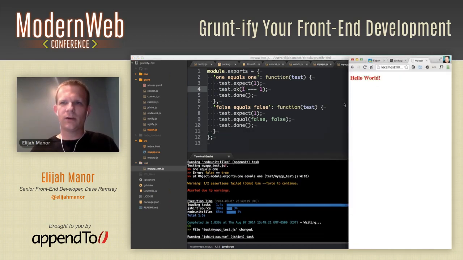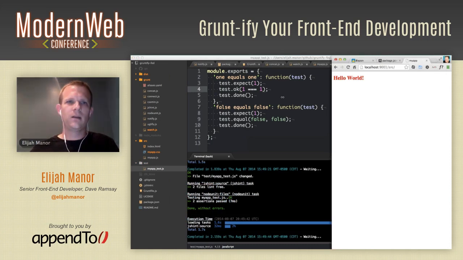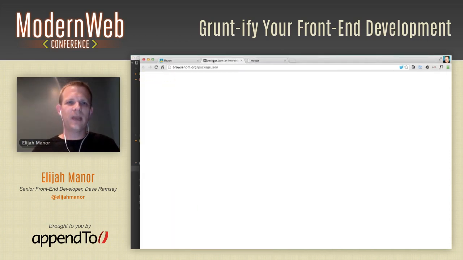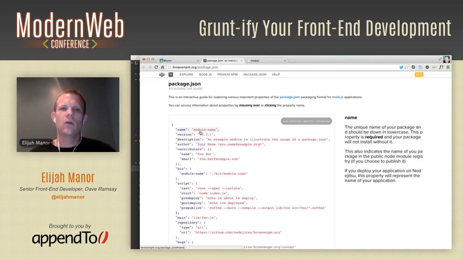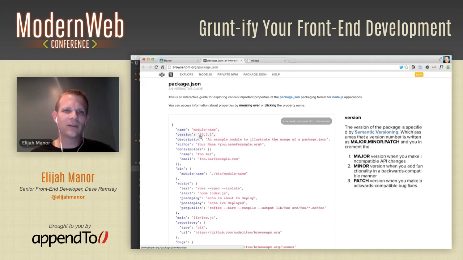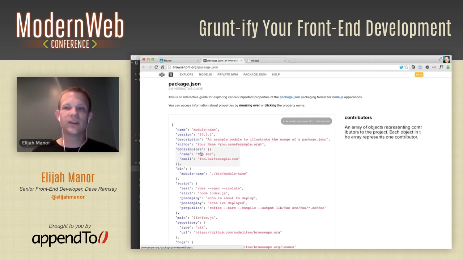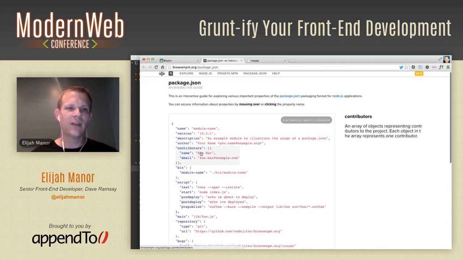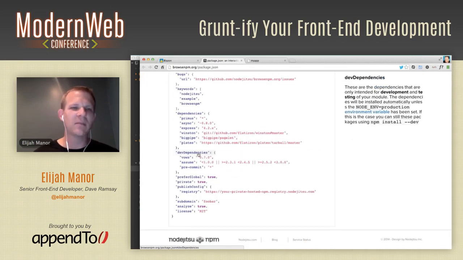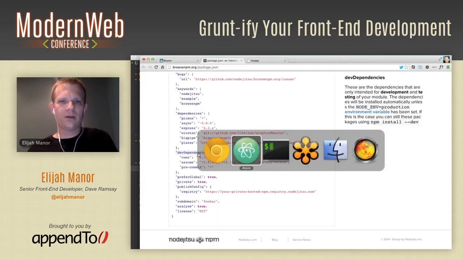One other thing I wanted to show you, I briefly talked about it. Here's that page. It finally came up about the package JSON and the different parts of it. I guess it was just a slow site at the time, but if I hover over name on the right, it actually describes what that means. Contributors is just an array of people representing the project, and down here are the dev dependencies, and it kind of explains what that means, which is really nice. Let me go back to the code.